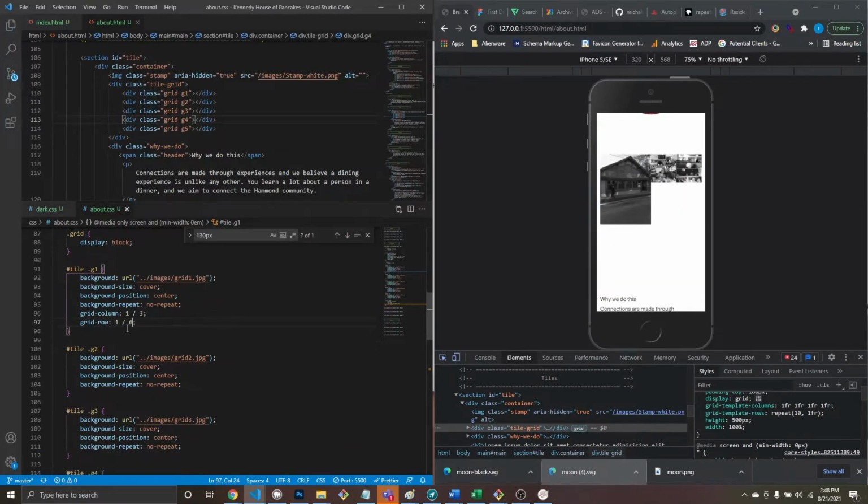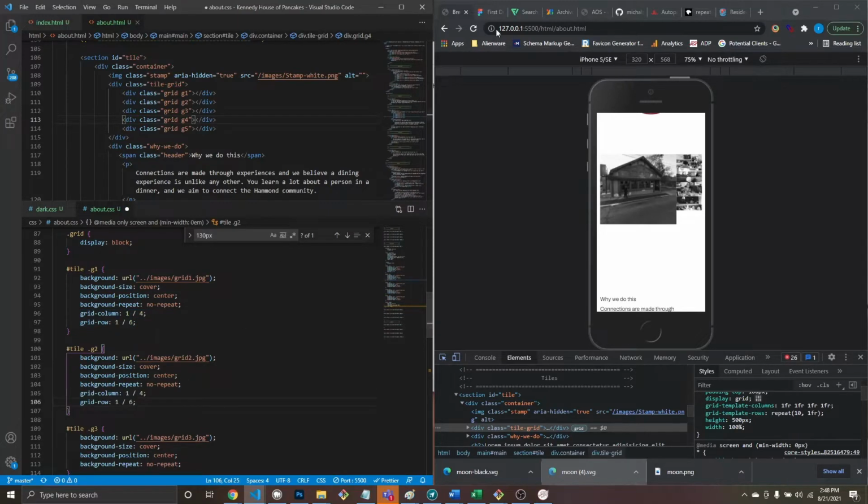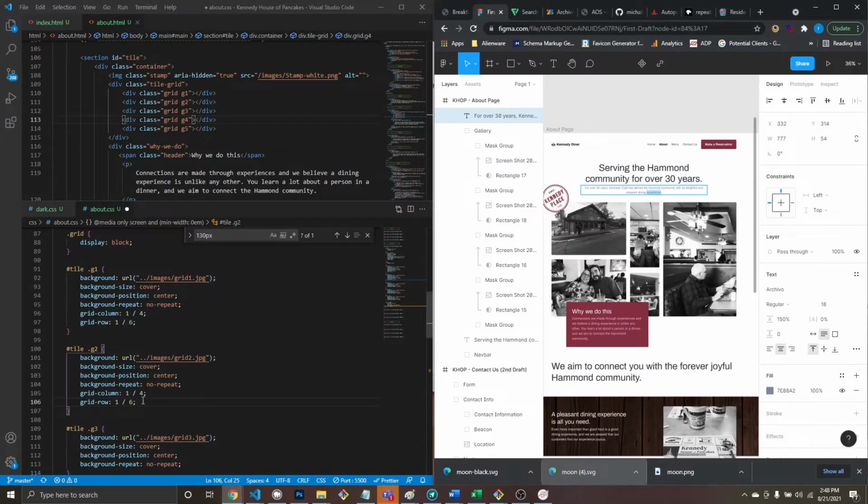Okay, and then I want this to span another line, right? So we're gonna take these, and I want my number 2. So this is gonna be the thin one right here.